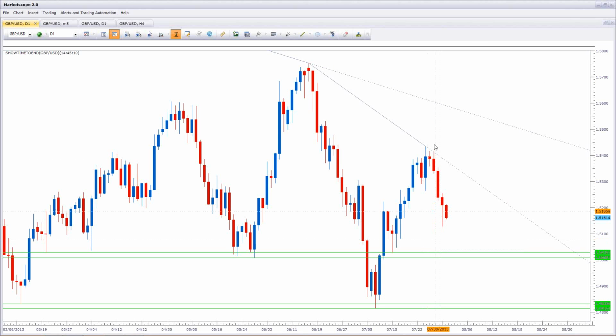Okay, so it's still pretty strong to the downside in this current trend, so I believe that it will continue down to this area of demand. There's a possibility that it might do a small retrace to the secondary trend line here, or it'll just continue down beyond this area of demand to this next area of demand, and more than likely, since it is in the downtrend, it'll test this previous lower low. So it's still going pretty strong to the downside.